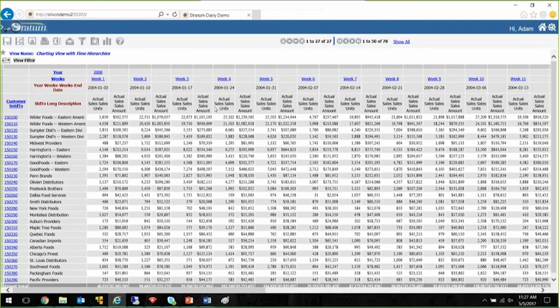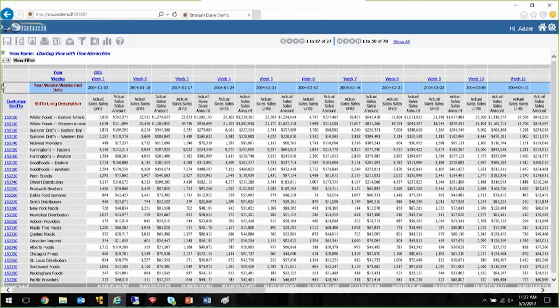Here we go. This view here is the view that I use for bringing in that row. As you can see, for each one of my weeks now, I've got a date that tells me when the week ends. So I can get a good feel, from a calendar perspective, for when these weeks start or end.